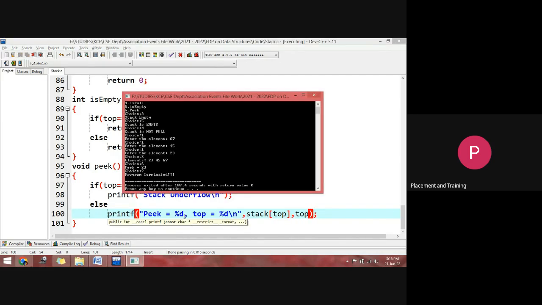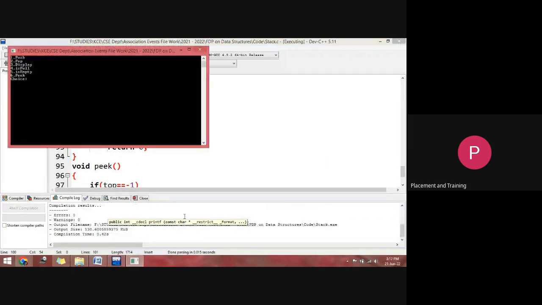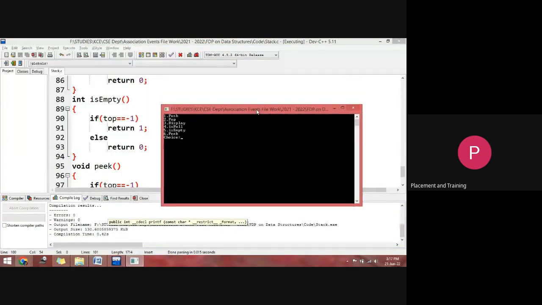Let me run this again. I'm trying to push elements into my stack and check how many elements are present. Then I'm using choice 6 now, which represents the topmost element.